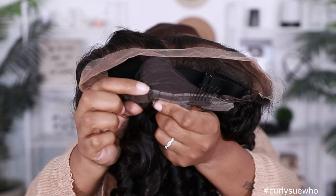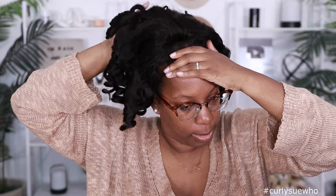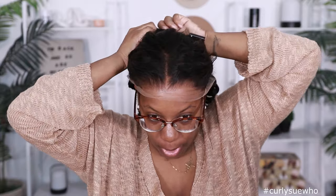I'm going to put mine on the last hook closest to the back of the wig. I want to make sure it fits around my hairline without cutting into my ear or my glasses. I'm going to leave on my adjustable straps in the back just to make sure the fit is pretty secure. I will need to cut off these ear tabs because they are pulling a little bit. Let me clip the hair back so I can get my ear tabs off.